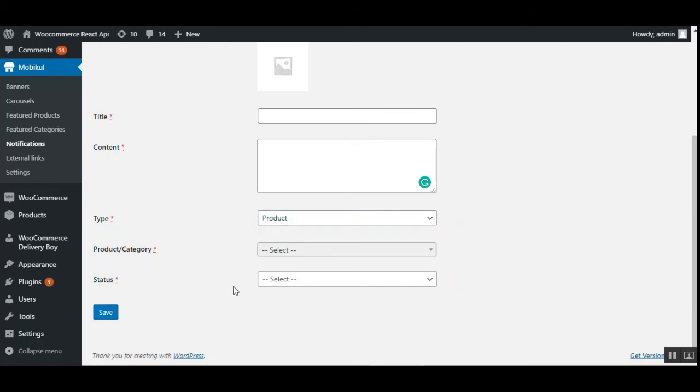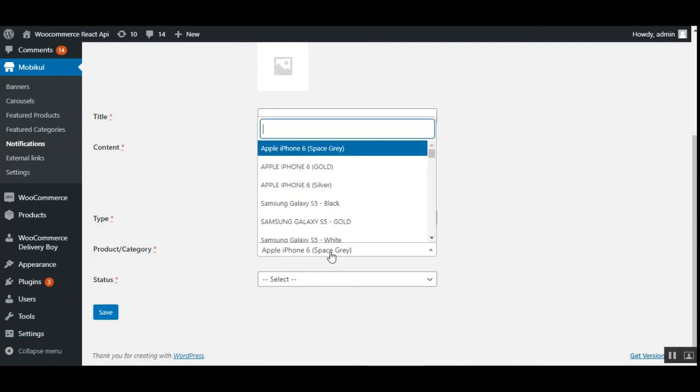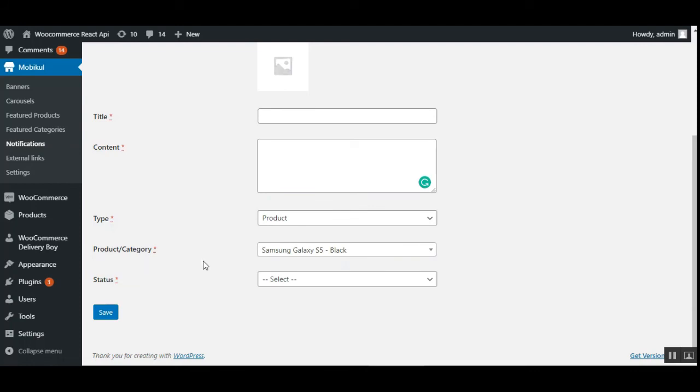Choosing the type brings up the section wherein the admin can choose the product towards which the customer should be redirected, or the category. So this was the product notification, and this one is the category notification to the customer. Just choose it as enabled and tap the Save button to save your notification.